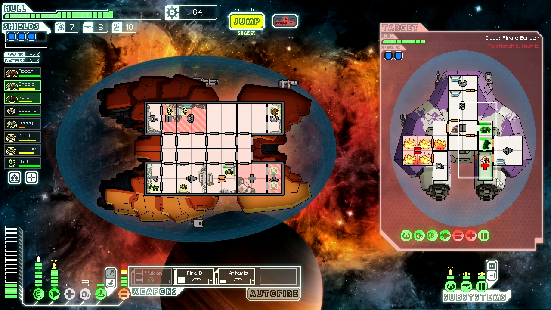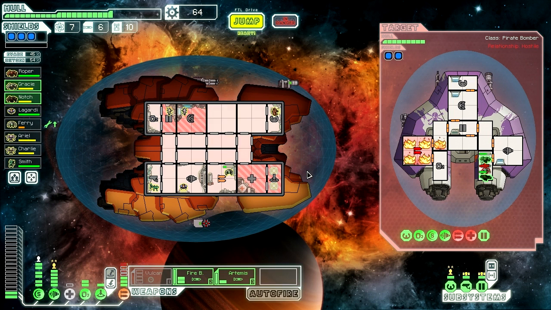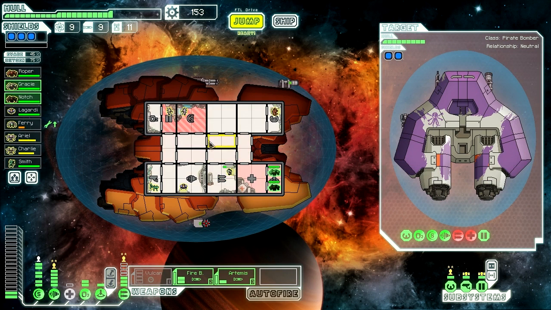Come here. I'm gonna have to tell this guy to get stuffed. Stop it with the fixing. Ooh, oxygen's off. Do not let people die. Ooh, got a combat drone. Get out of here. You need to get heals. You guys need to get heals as well.